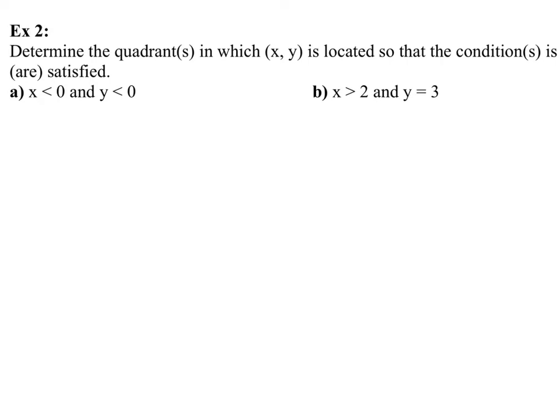Okay, determine the quadrants in which xy is located so that the condition or conditions are satisfied. Okay, so refreshing your memory on quadrants. The first quadrant starts at the top right, and then it goes counterclockwise. That's the second, that's the third, and that's the fourth. Okay, let's see if it satisfies these conditions.